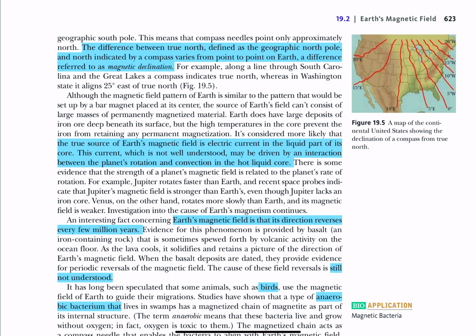Another thing that we would like to know is, so why does the Earth have a magnetic field in the first place? One of the principles in this chapter is that anytime you have a moving magnetic material like iron, which would mean it would have to be a liquid, moving charges create a magnetic field. And therefore, based upon that idea, but also seismographic information from all over the Earth, we have learned that the very inner core of the Earth is solid. There's an outer core of the Earth that is liquid, and that's where we think the iron is generating the magnetic field of the Earth.